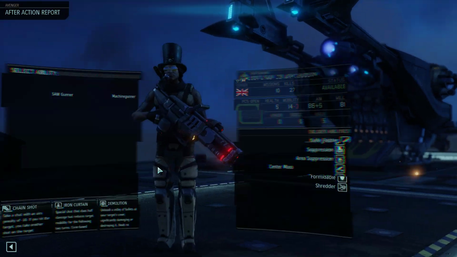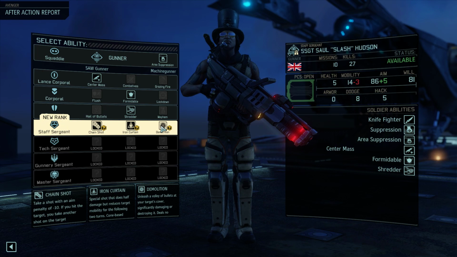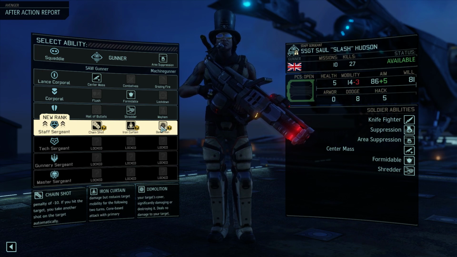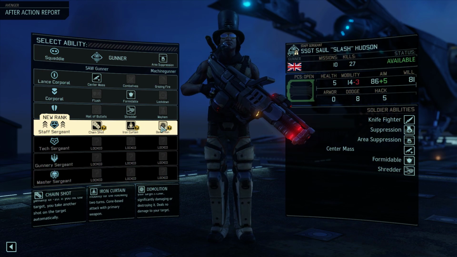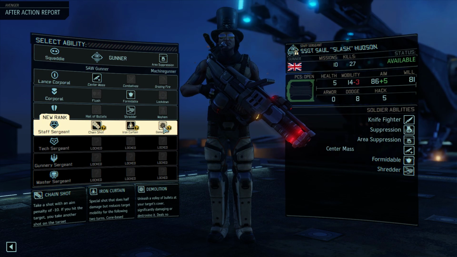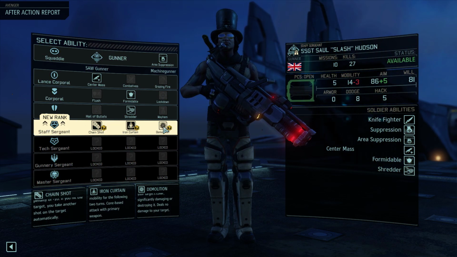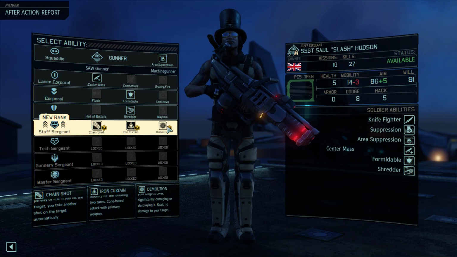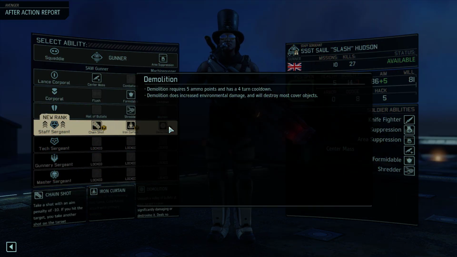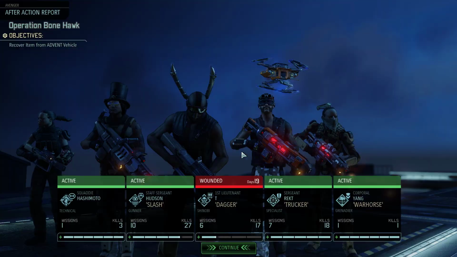Only 19 days wound time, so that's fine. So, demolition, that's pretty strong. High aim with chain shot is pretty nice though. All of these are really strong. I think demolition is the way to go. That is 5 ammo points. Let's go, demolition.